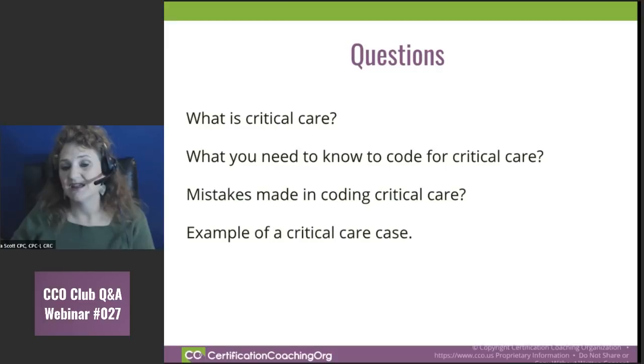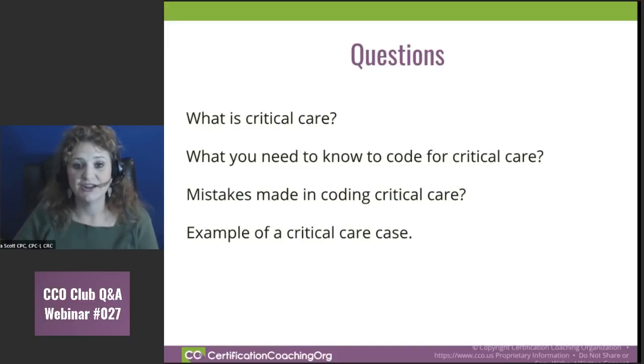Not everything that comes through is critical care. You have a lot of babies with fevers and fractures and stuff like that. That is not critical care. Even if you have a motor vehicle accident, it may not even be critical care. So again, what do we need to know when we are going to code it?